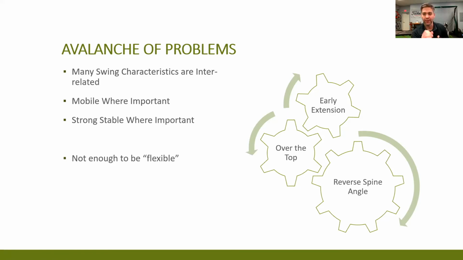And here's another key point. All right, there's a couple of things that I want you to note today. The energy transfer from the ground through the body is an important one. The ability for you to work with us beyond today is an important one, but it's not enough to be flexible. All right. So the most common thing that I will hear when golfers come through these doors or I talk to them online is that I need more flexibility. I'm feeling tight. I'm not getting enough turn.